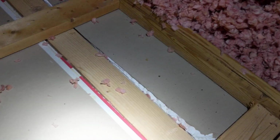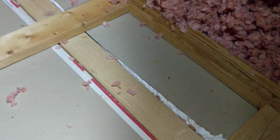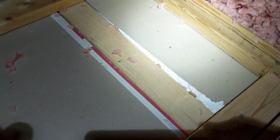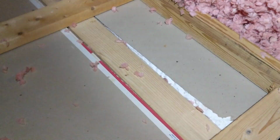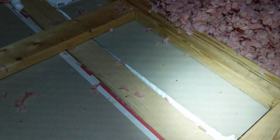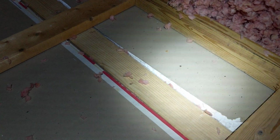And yeah, in this house where I'm sealing and installing baffles, there are 22 joist spaces, and I have so far completed 3. So it's going to be a long project.